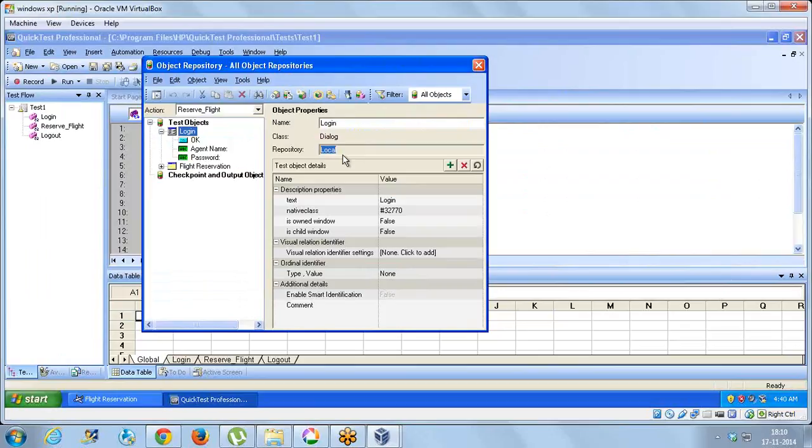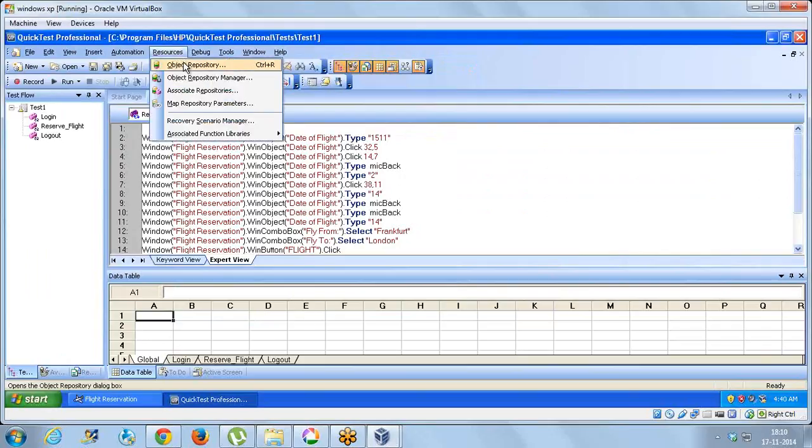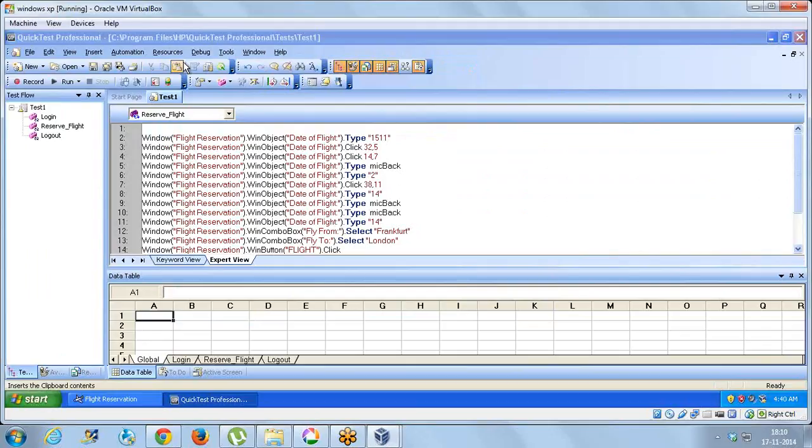Shared object repository is like what we have seen with actions. In this test I had an action. I took another new test, and instead of recording the same action again and again, I copied this action into another test. In the same way, I can copy repositories also.